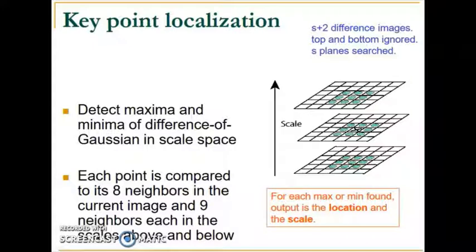Now the next thing is key point localization, in which we want to detect the maxima and the minima of the difference of Gaussians in the scale space, and that is done by comparing one particular pixel with all its 8 neighbors in the same scale, and then the same pixel is also compared to 9 other neighbors in the scale above and the scale below. So this is the strategy for the selection of key points, and it should be noted that this will give us a stable key point, and there will be chances of having repetitive key points with small changes taking place in the images. Mainly the key point is going to be more stable in this case.